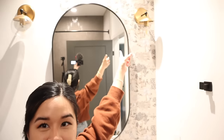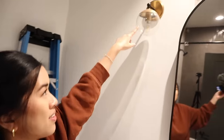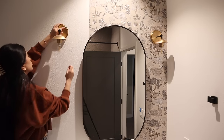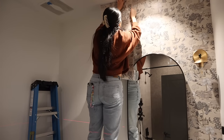What I've learned is that I should really take out the globe of the light. That way I could slip it through the hole that I make. That definitely slowed me down, and I think that this next piece is going to be the hardest because I have a light here, I have the medicine cabinet, and then I also have the vanity to work around. So I'm probably gonna have to go really slowly with this panel. And then after that, we will have two straight panels to deal with, and then it'll be done.